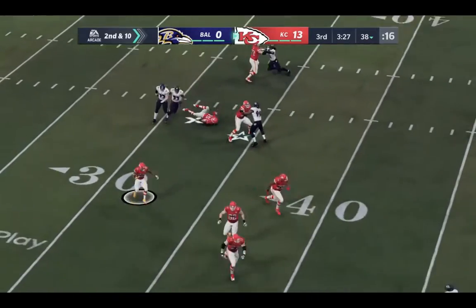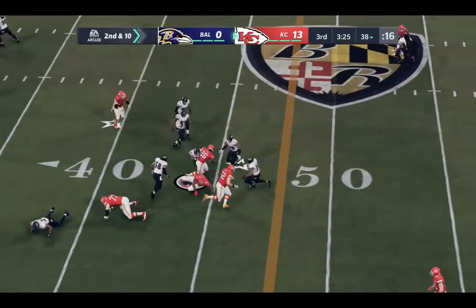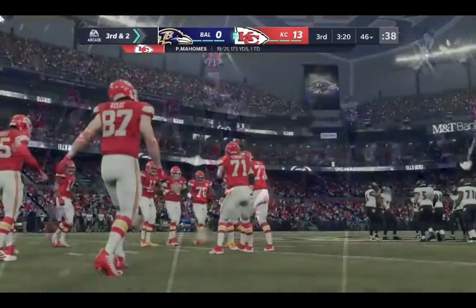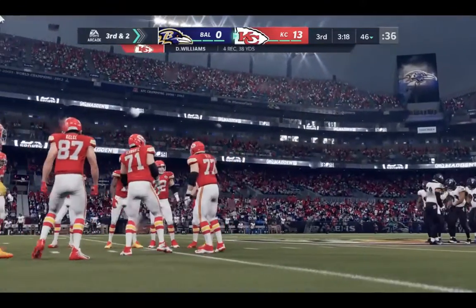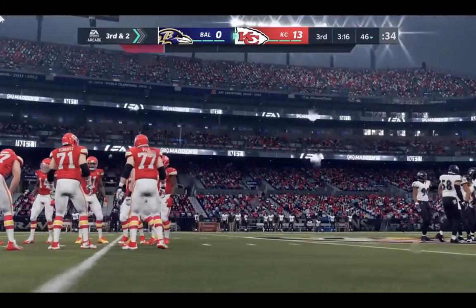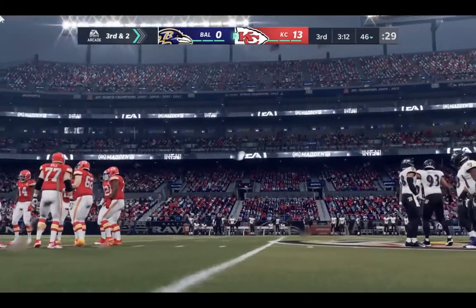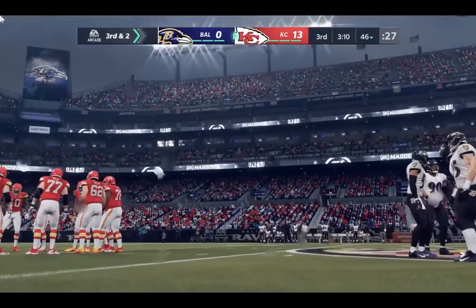Here's Mahomes to throw. Throw right side, complete to Williams. That'll leave them with a 3rd and 2 coming up. They got 8 yards there. For a second there, I thought that might break big. Screen pass. Looked like it was coming together. Looked like there was an opening. Still, ended up with a solid game.